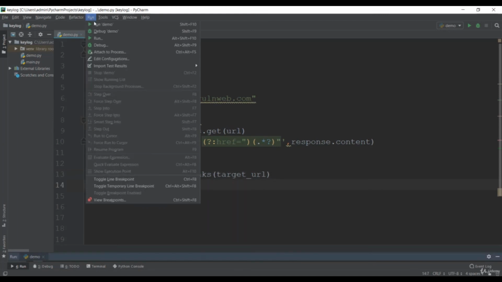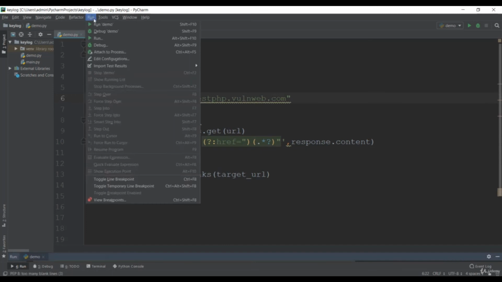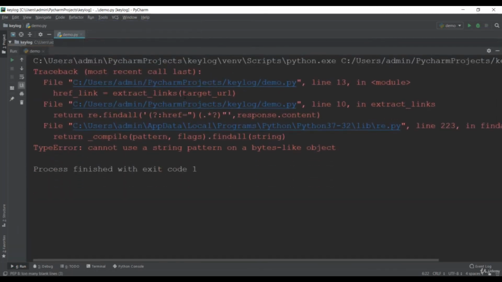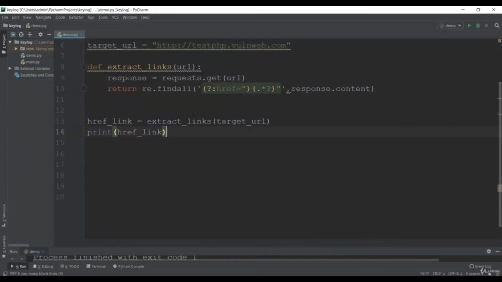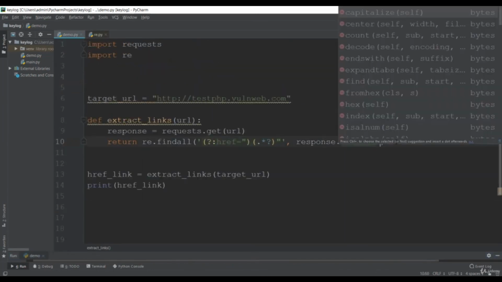So let me run this real quick. Okay, it is giving us an error because obviously we haven't included the HTTP. So first of all, you have to have the HTTP, and let it be the actual website. Just make sure you include this HTTP, otherwise it is not going to work. Let me run it one more time, and again it is saying something is missing. So okay, maybe here we missed something.